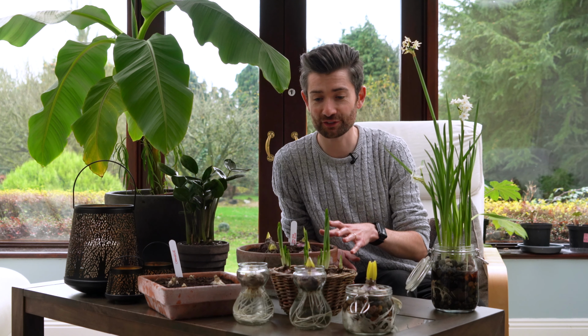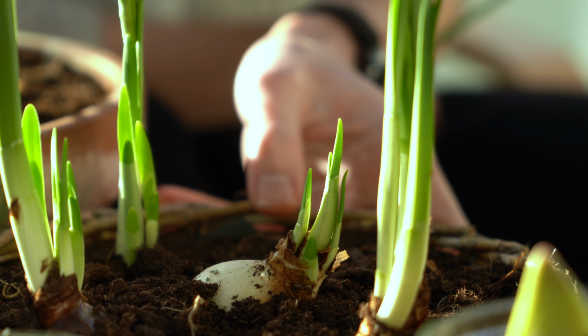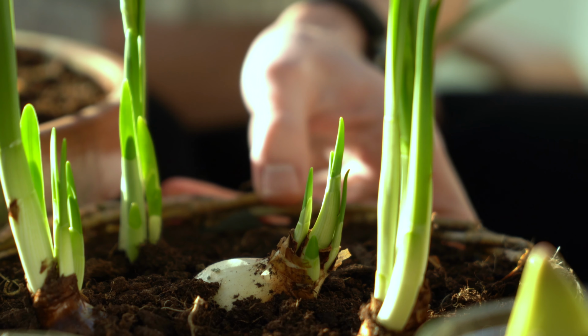Right, that is quite enough talk for one episode about hyacinth bulbs. Let's get on to the paperwhite daffodils. So in the video about paperwhite daffodils, I showed you 2 different ways that I was growing them. The first set, that was 3 bulbs, went into this big Kilner jar filled with pebbles and then topped up with water. The other 5 that I had went into this little basket just filled with compost. And I've got a couple of confessions.